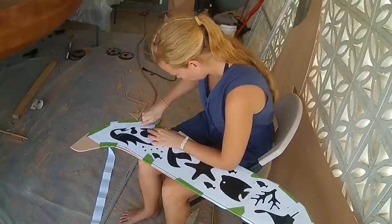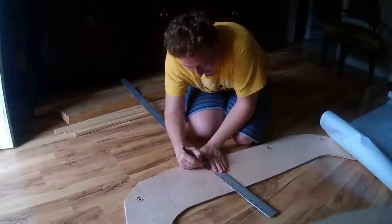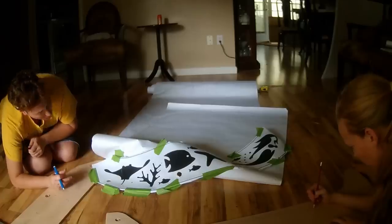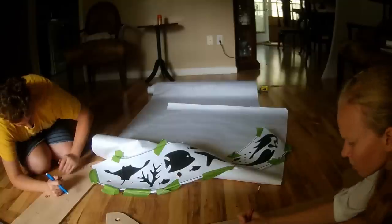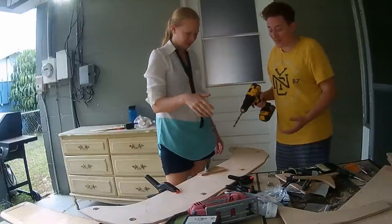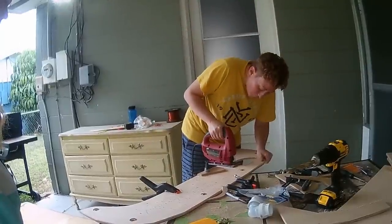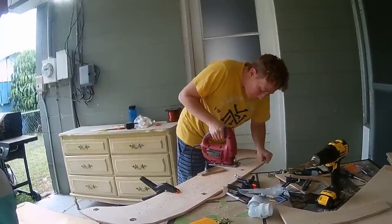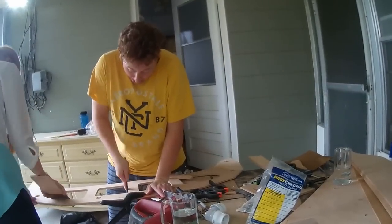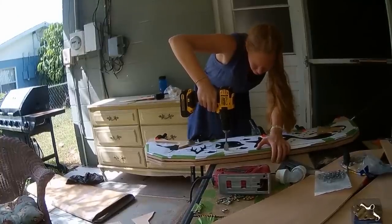My friend Dana came by to visit and helped trace and cut the aft doubler, which will be covered by the seat, while I worked on finishing the seascape for the forward part of the doubler. Basic doubler out of the way, I spent the weekend finishing the complicated one.